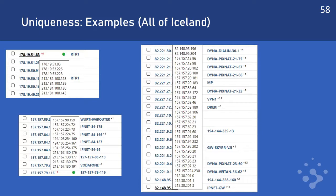So we knew, because we scanned enough stuff, we were able to correlate and figure out that this thing's actually bridging multiple networks. Same thing down here, this one crosses 3 slash 8s, and this one actually covers like 209 different IPs across like 5 different slash 8s. It was huge. So this is all public information. The way that we uniquely identify these was by pulling either MAC addresses, SMB random IDs, things like that. So that's why we know that these are all the same device. And oftentimes the name here is actually coming out of reverse DNS. So the reverse DNS for that router may be something totally different on one interface versus another, but we know it's definitely the same router.